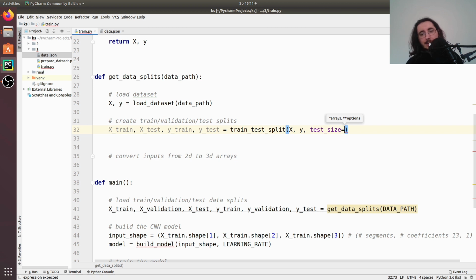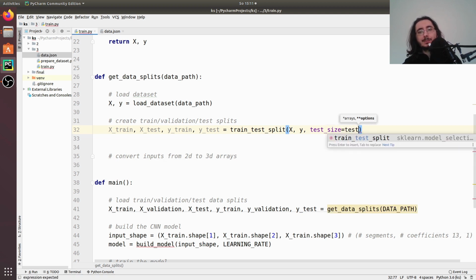So what's the test size? Well, the test size tells us the proportion of the data set that's going to be allocated to the test set. Okay, so let's expose this value.